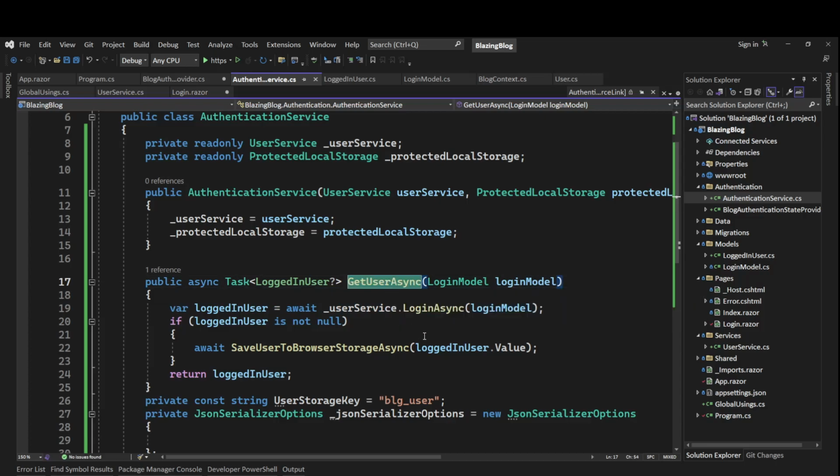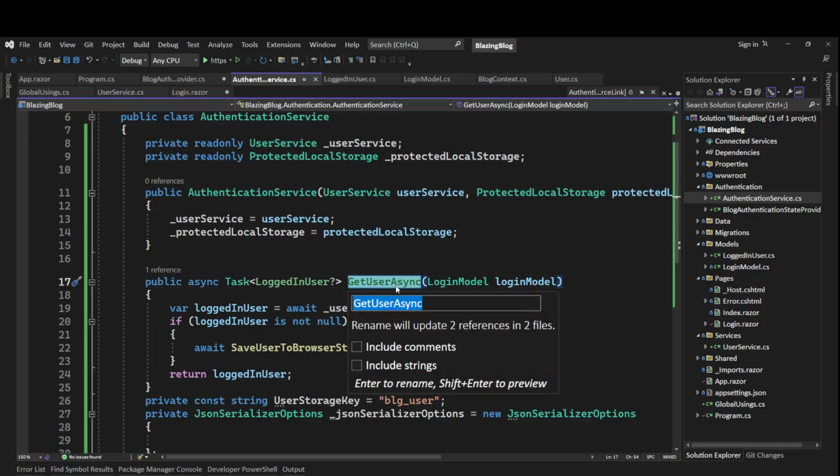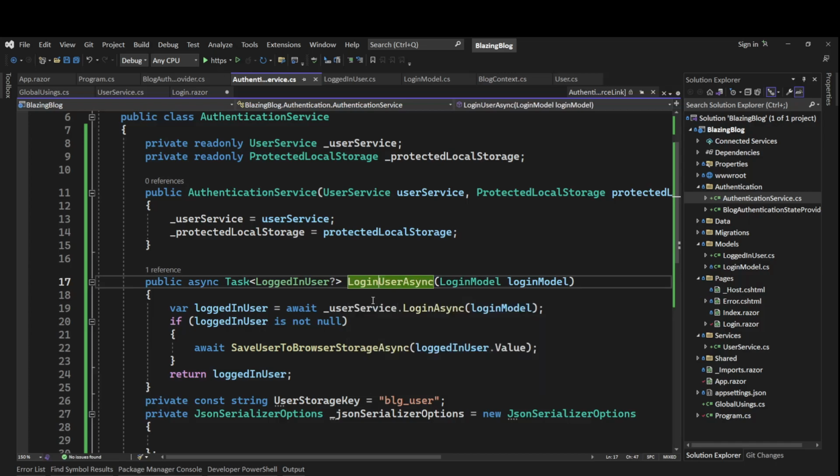Okay, this name does not make sense. Now we are not just getting, we are allowing the user to login, right? So it should change to login user async. Cool, because we are getting the data, then we are saving it to browser storage, then we are returning it. So it should have this login user async name.